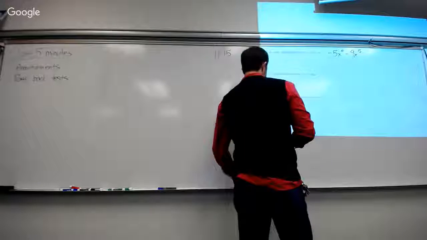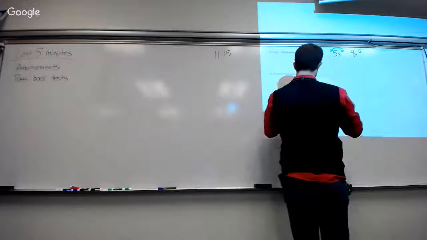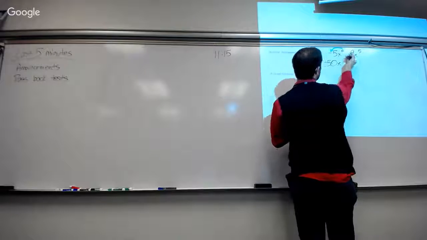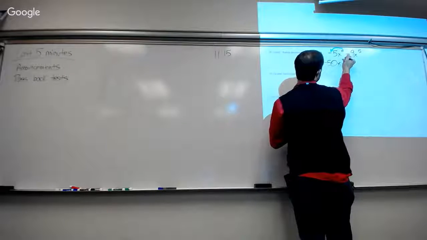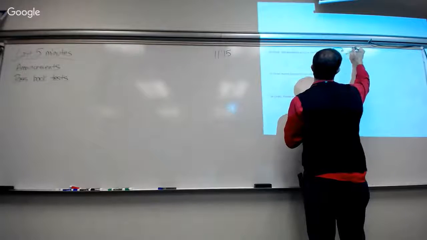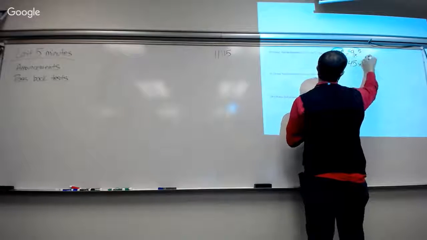Yeah, you multiply the exponent. So you drop the exponent down in front, and you're multiplying, so that'd be negative 50x to the, and what do you do? You subtract 1 to become 9. Yeah. And then you do the same thing, so you bring that 5 down up front and multiply it times the negative 9, which is negative 45, and then you subtract 1, x to the 4th.